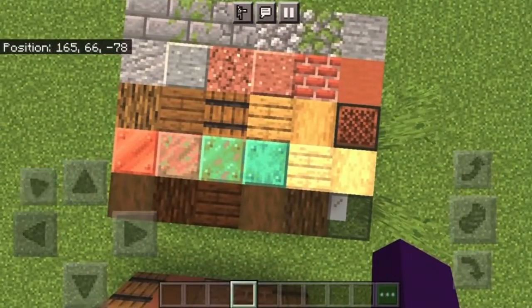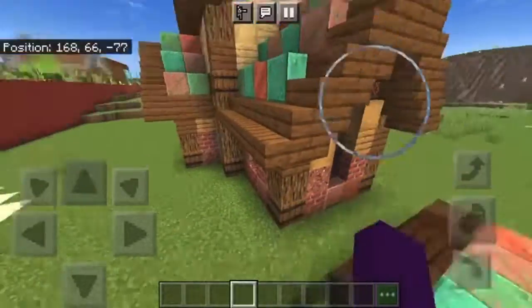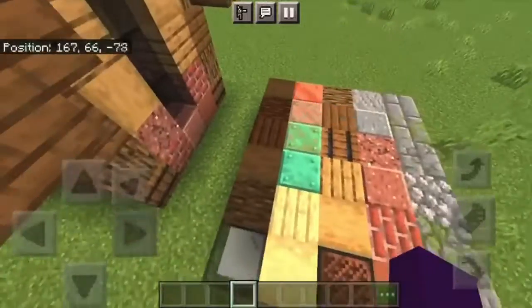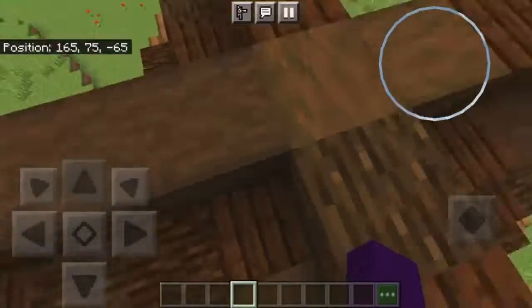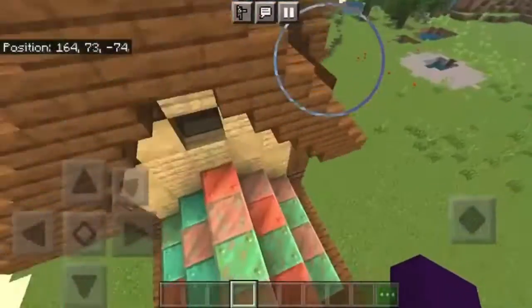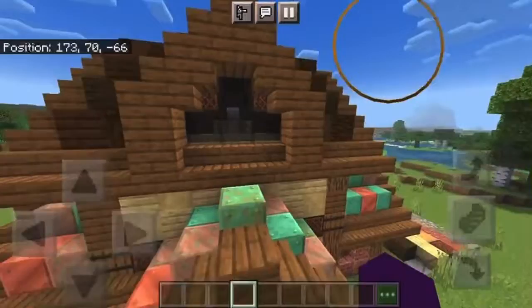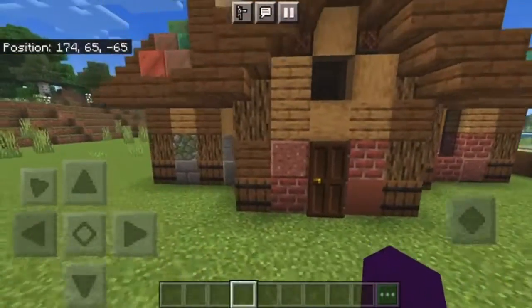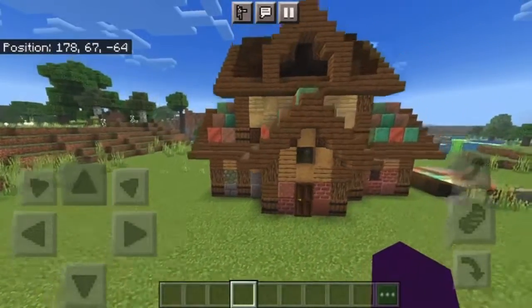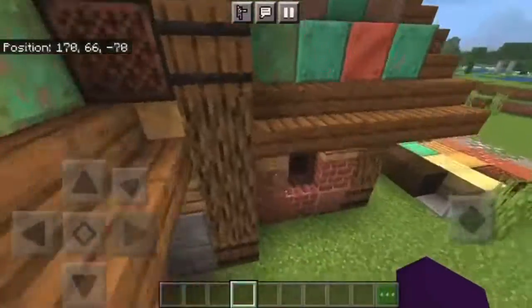The oak was used on the first floor, the copper was for the first floor roofs, the birch was the second floor walls, and then all of those dark oak and spruce variations were used on the roof. And then of course the glass was used for the windows and also these dormer pop-up window things on the roof. And if I were to build this with no block limit, I'd probably make these roofs not copper and just have them be the other color instead.